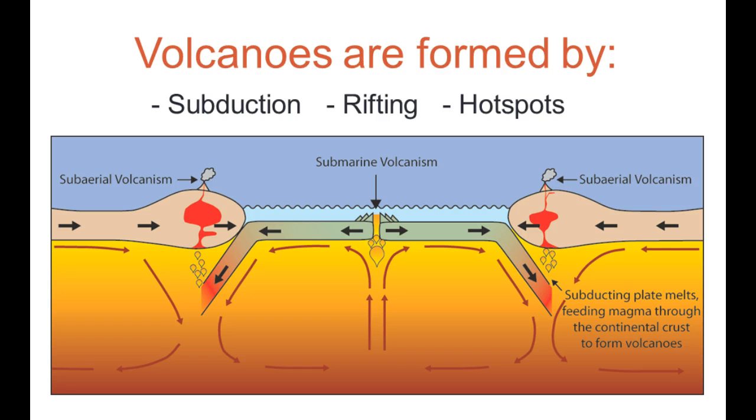Volcanoes can be formed in 3 ways, and let's get them in your notes. First, they can occur via subduction. Write that down. You can see the word subduction right here on the slide. Recall from a previous podcast that the subducting slab dehydrates or gives off superheated water that forms new melted rock or magma that will rise through the crust to be erupted at the surface. Also get that in your notes.